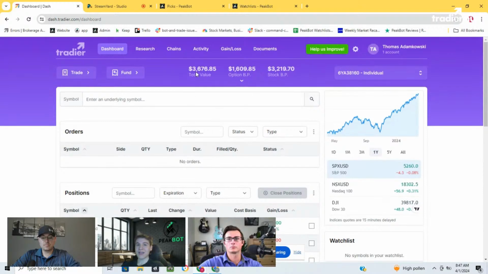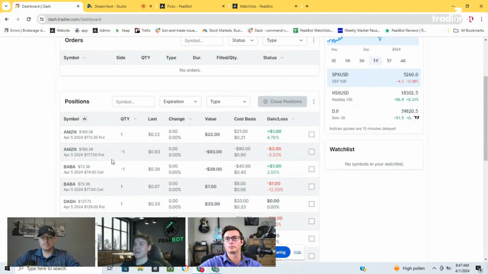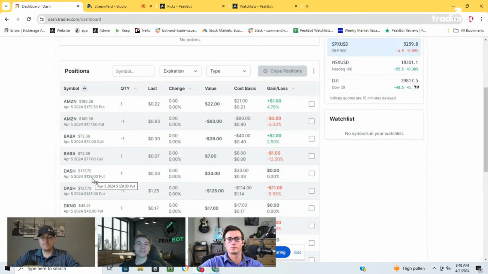This account started at around $2,700, so now it's up to $3,700 in a matter of just a few weeks. The bull run we had definitely helped, so we'll just continue to see how that goes. But even then, there were some bearish calls that it's been right on this entire time. With Alibaba, it's been selling call credit spreads for the past 3-4 weeks now, and it's never finished in the money. That's definitely very promising as we're doing a beta test here and seeing what stocks most people pick.